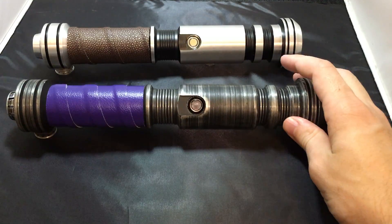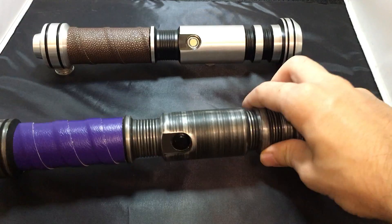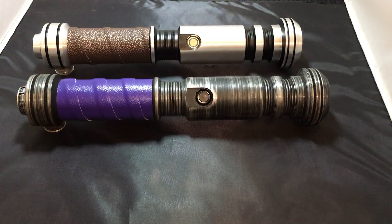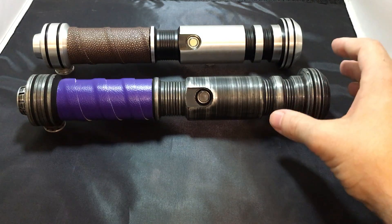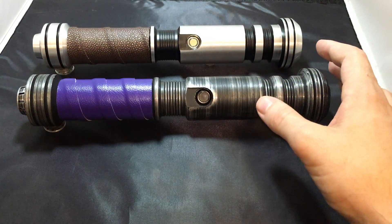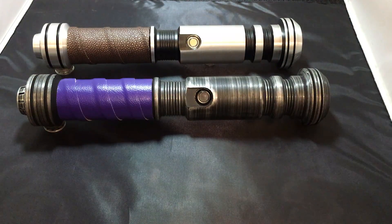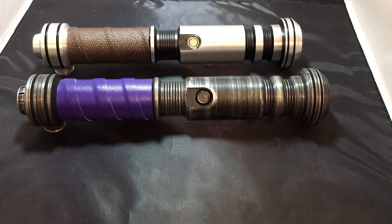It's still a one-piece hilt, but I don't know why they don't make this one as an apprentice hilt — it could easily be done. Maybe it's cost, or maybe they don't want to oversaturate their apprentice line. It would also be really cool if they made a shoto version — I'd like to pick one up, and I think it would be fun for my son to have.